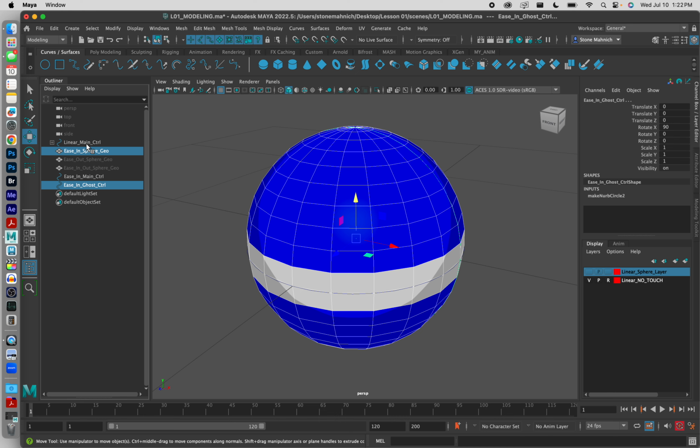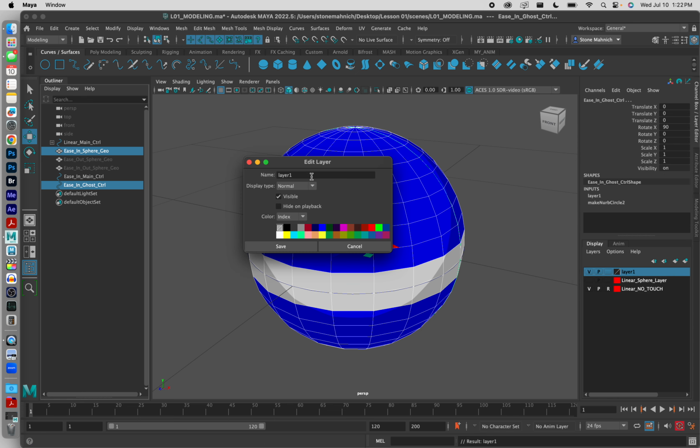See how they're both highlighted? We're going to go to the Layers panel now. Click on that button to create new layer from selected objects. Double click on it. We call this ease_in_no_touch. So we do not want to touch those items.